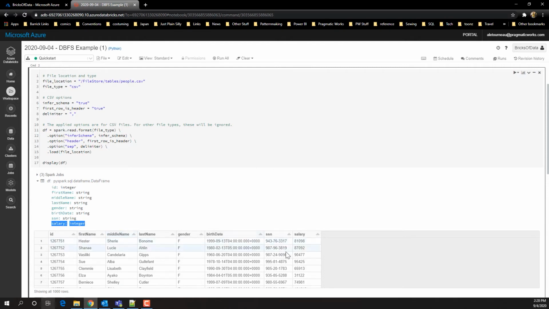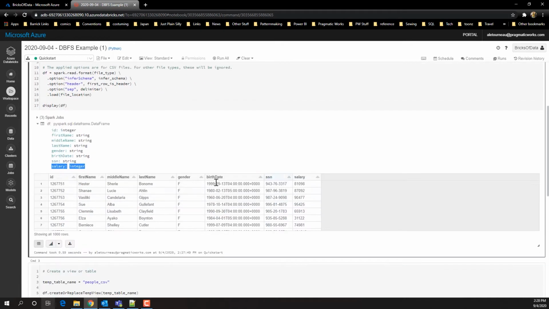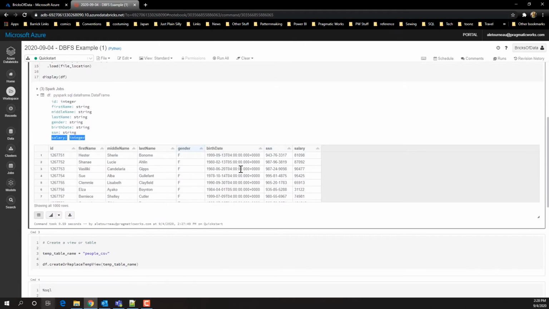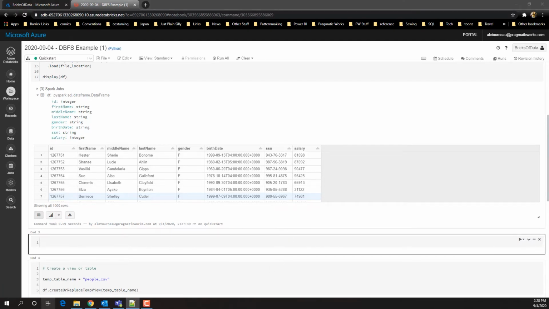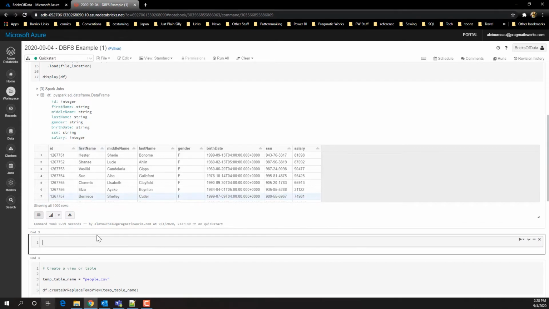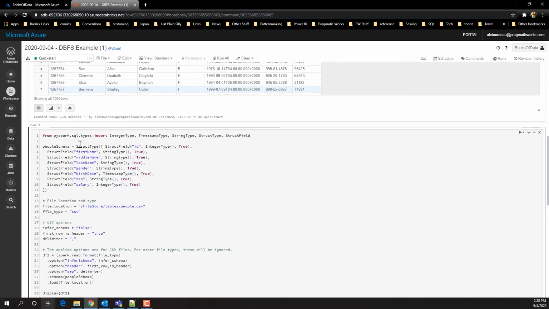Social security number has to be text just because it's got the dashes in there and there's no other way to define it. So what I'm going to do is I'm going to add another cell, and I'm going to this time take pretty much the same code that they did, except I'm going to add in a schema. Now I did a copy paste because that's a lot faster than you watching me type and mistype things.